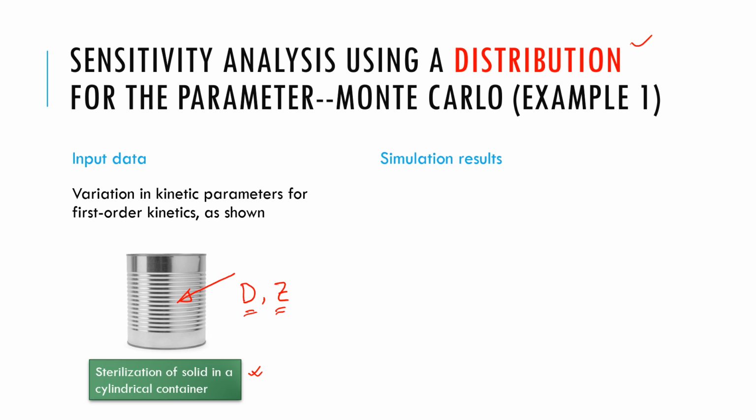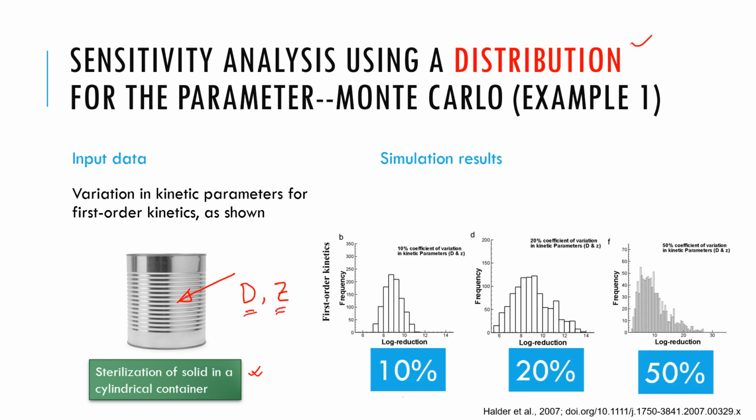Now in this work, we considered 10%, 20%, and 50% variation. Let me explain in a second. So these percentages are coefficients of variation. So that's standard deviation divided by the mean. That's how we are describing the amount of variability or amount of uncertainty. And then how do we get this 10, 20, and 50? This is from using literature values that guided us.